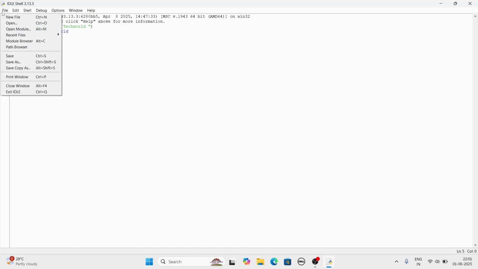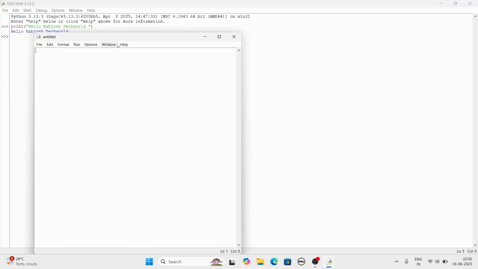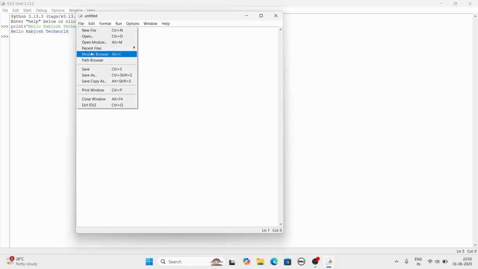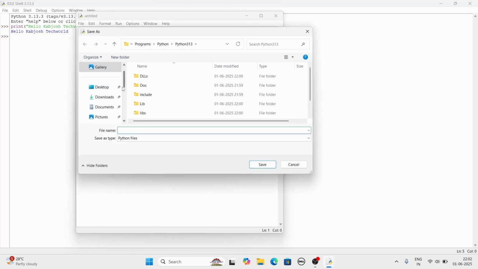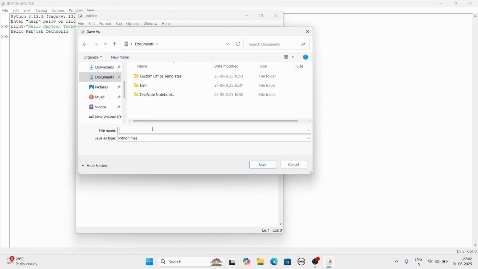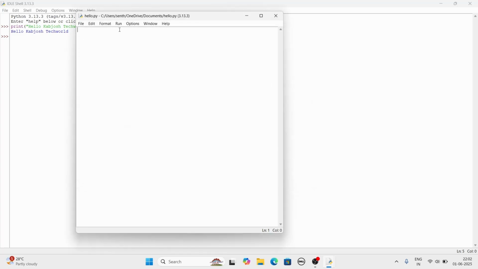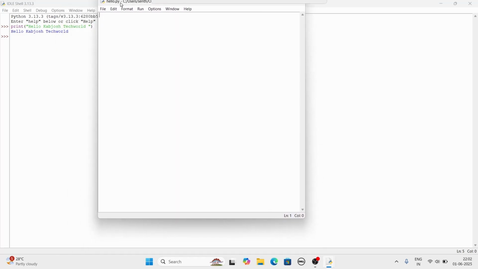Now let's click on file and click on new file. Now we are going to click on file and click on save as. We are going to save this file. I'll save it in documents and let this be hello.py. Why .py? .py indicates that this belongs to the Python file format. And generally, if it's a video, it says like the name.mp4. It means that it depicts a video. Like the same here, .py means it's a Python file. Let's click save. Here we can see hello.py.